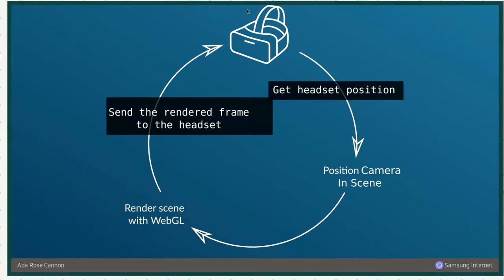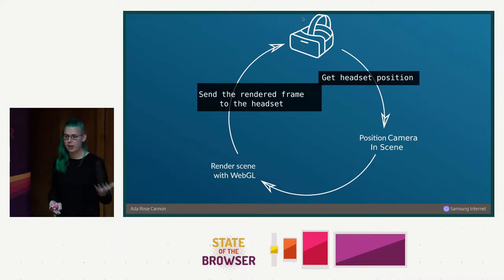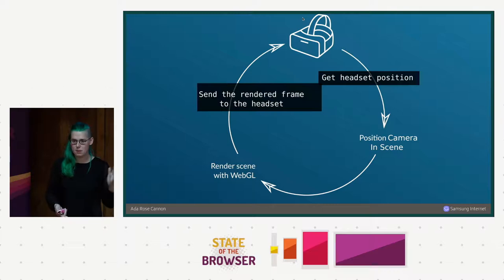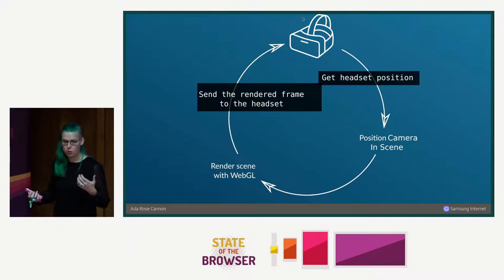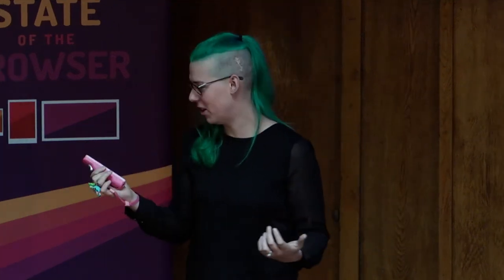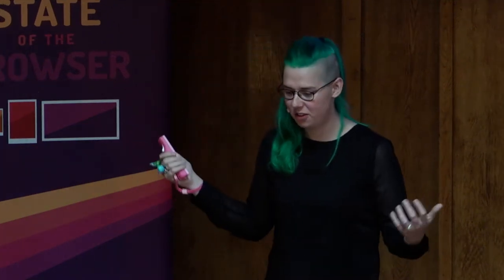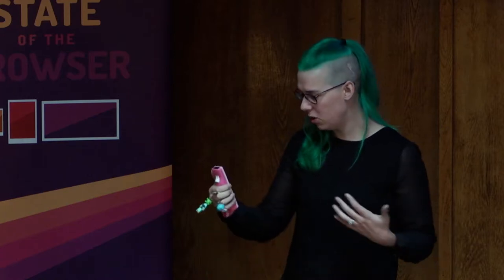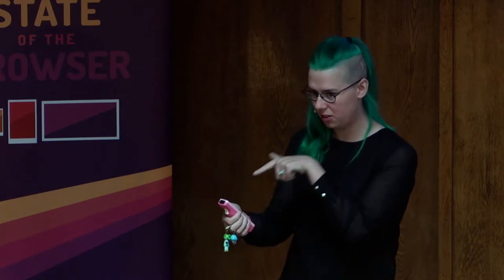Your headset will have some capability of working out its position and rotation in your environment. This allows you, when you look around in real life, to map the virtual content to your head position. You render the virtual scene around the user from this head position. You can work out the position of any controllers they're holding, such as, okay, this is a Wiimote, not a VR controller, but any controllers they're holding, and you can draw it in the scene where the controller would be. So they can look down and see the controller and it lines up, so they can still push the buttons.